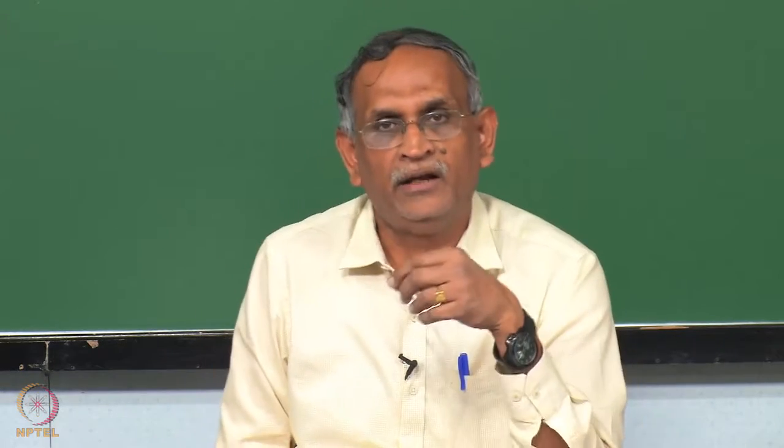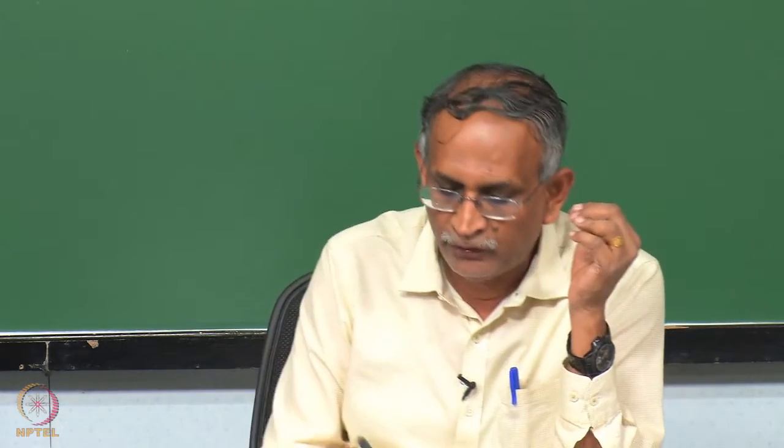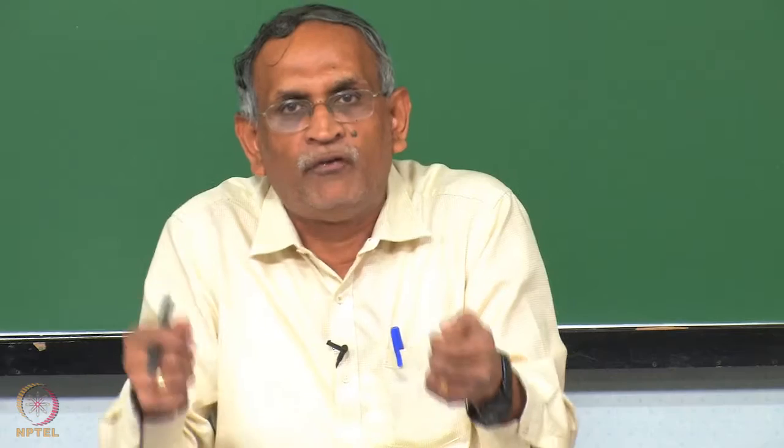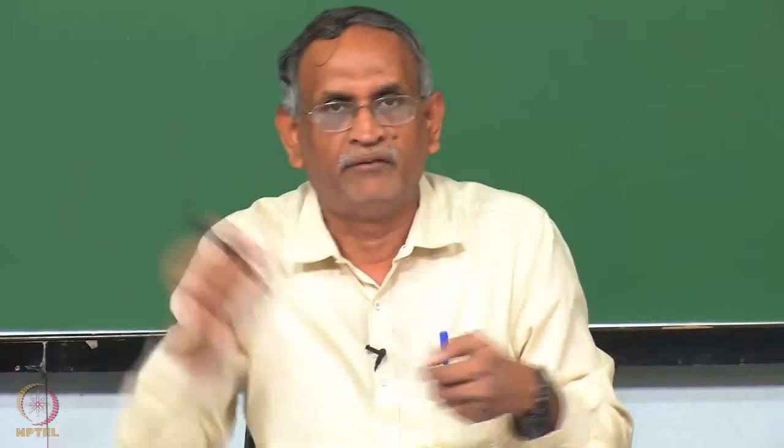Therefore, we have a second parameter we call variance. And the variance is the sum of the squares of all the errors, xi minus x bar squared. So, the moment you take the squares of the errors, the sums cannot cancel each other. There is no positive error, there is no negative error, there is only a positive error, whether it is on this side or that side, the square of it is positive. Therefore, that tells you how far your measurements spread out from what is called the median or the average.